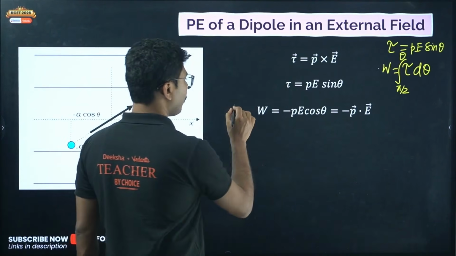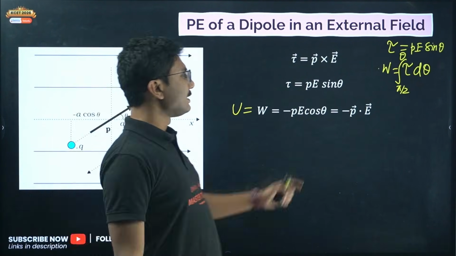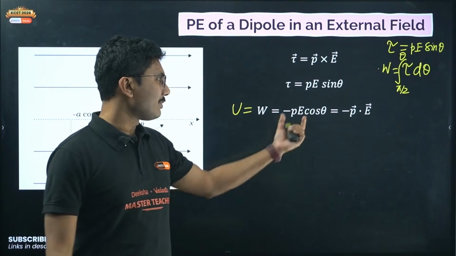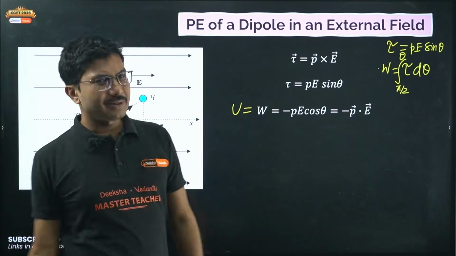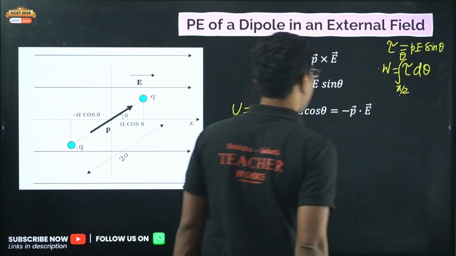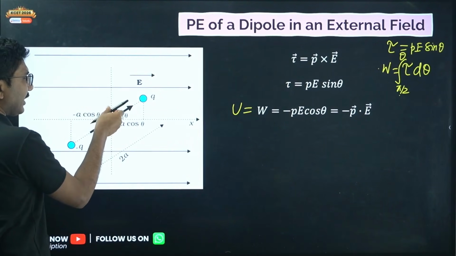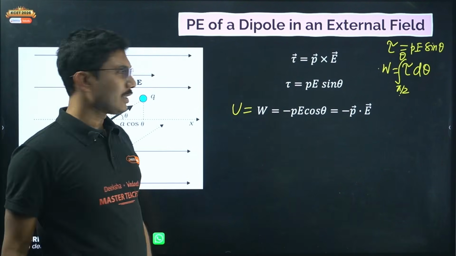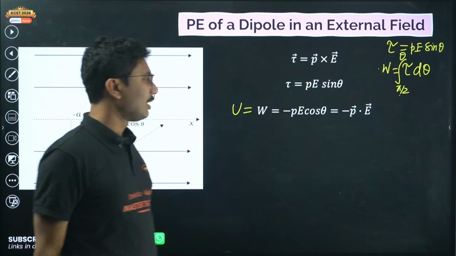So this is also potential energy, so you will write it as U, and this can be written as a dot product. Cos theta means it is a dot product. Very simple. The derivation is also very simple, easy. Only thing you need to remember is that the limit of the integration should be pi by 2 to theta. So basically the dipole was at this position, then you are rotating it by some angle. The starting angle is not this but this. That is the major difference.